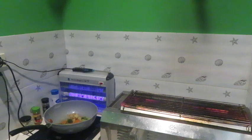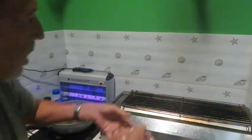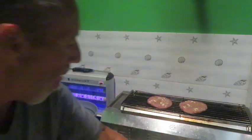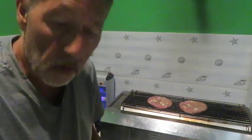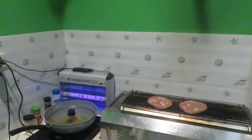Cover it. Make sure that your lid is on and covered. Those will sit just fine. And put the patties on with a hole poked in the center. You poke a hole in the center of your burger patties, then they won't shrink and get that big in the center.